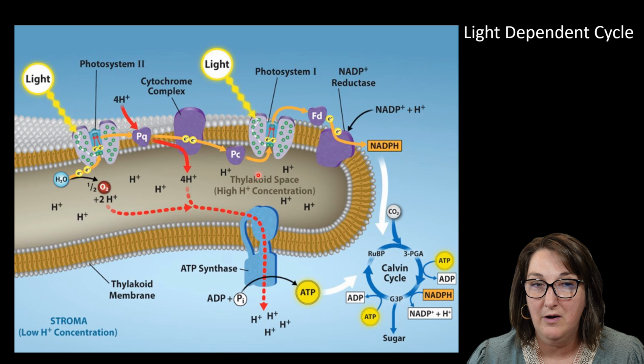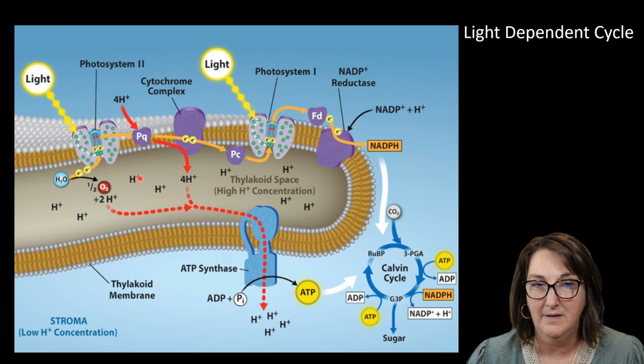They want to go from an area of high concentration to an area of low. When they're being pumped in, they don't want to, so it has to be forced. So this charge forces more hydrogen protons into this area. For photosynthesis to work, I need this thylakoid space full of hydrogen protons. I want a high concentration here.